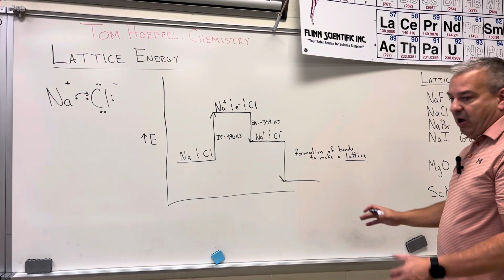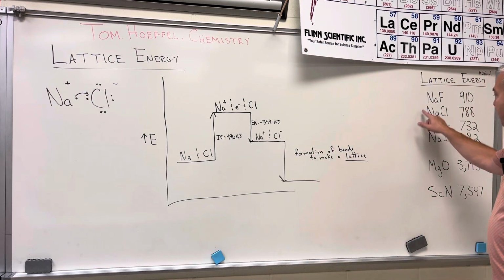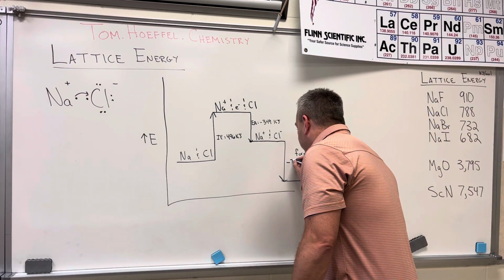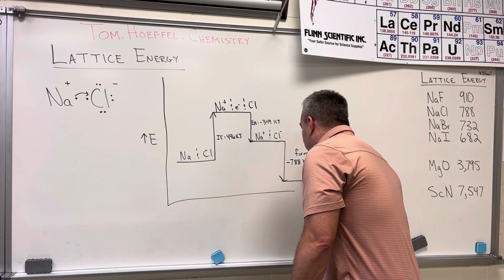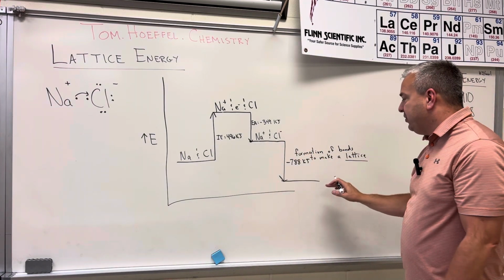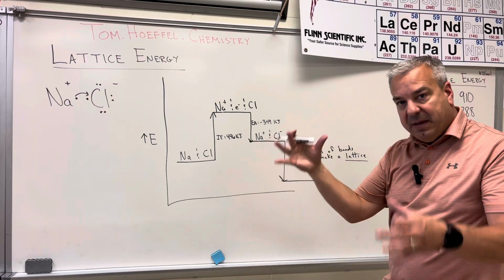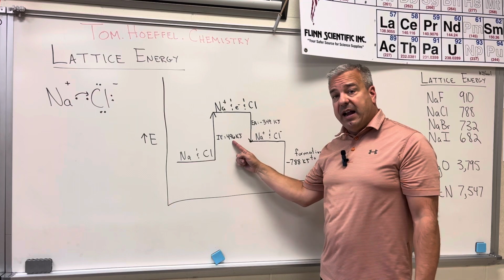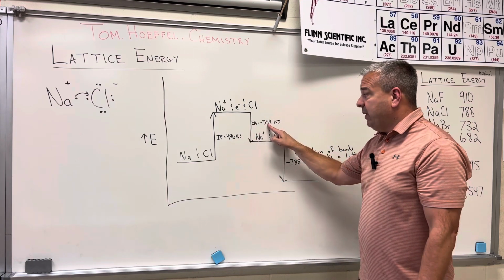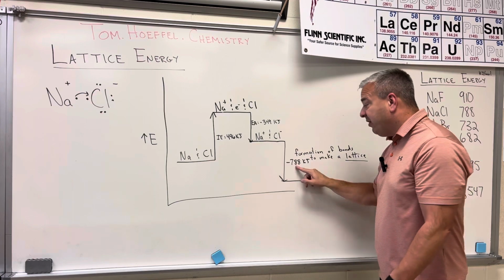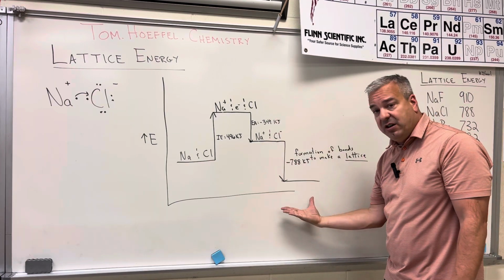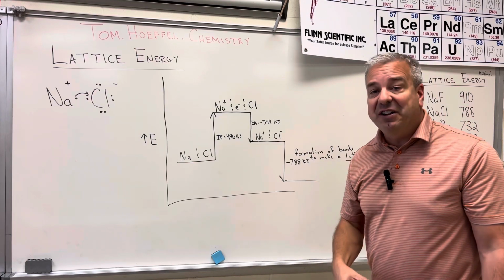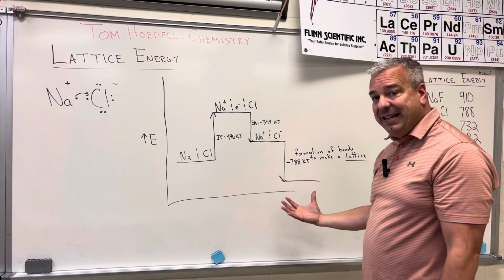Okay, so I'm going to look up that value for sodium chloride. I have it over here on the side. It's 788 kilojoules of energy that is going to be released through this formation of bonds to make that three-dimensional lattice structure. So if you asked me, would I invest $496 to get back 349 plus another 788 in return, energy or dollars? The answer is yes. I do that all the time. I would do that every day and twice on Sunday. That's a great deal, okay?